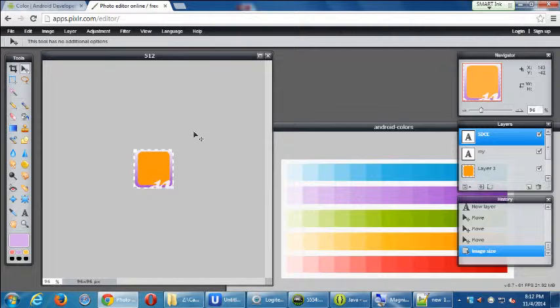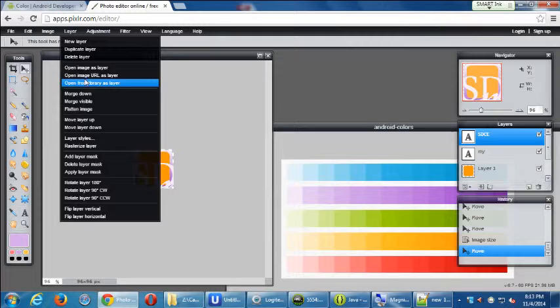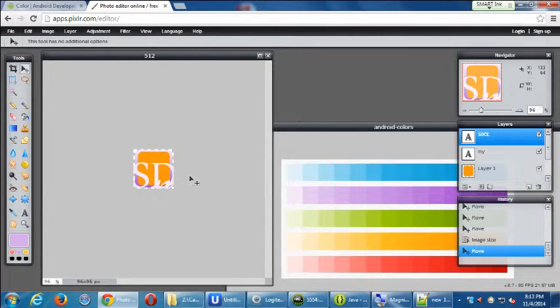See, the reason we did the merge visible is because I went back just to see this, and I noticed a quirk from Pixlr. It doesn't happen in Photoshop, for example. I went back to my original one that still had the layers, and then I did the shrink down to 96. The squares shrunk down, that's nice, but not the text. The text is still huge. So then I would need to do the extra step of shrinking down the text, so it's kind of either or. Do you want it to all merge down at the same time? Or shrink down, that was the first, going to layer merge visible. Or at this point now I have to kind of struggle a bit and rearrange my text again. It's up to you to do.